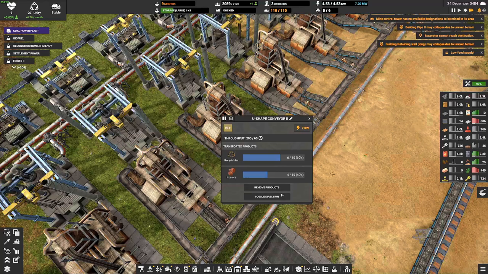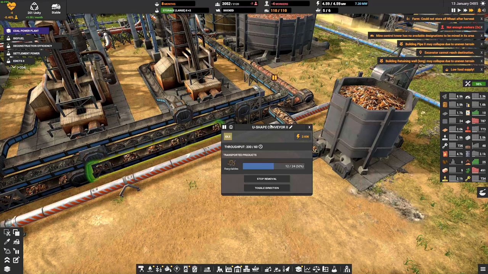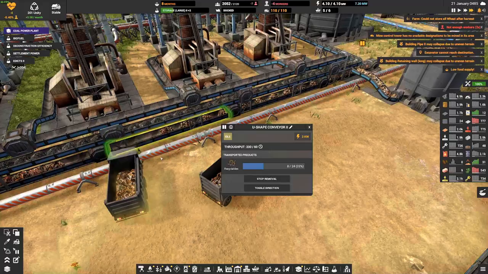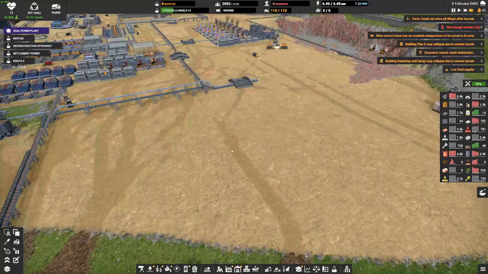While our trucks do that, I got to come back here and continue asking them to remove products, because there's always bits and scraps left over when you ask them to clean up. So, oops, I actually stopped the removal there. Stop removal. Continue removal. All right, that's good. These guys are actually moving pretty fast. We're lucky because we have all these available trucks.